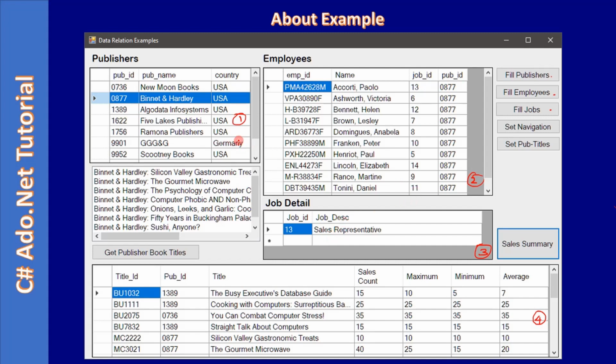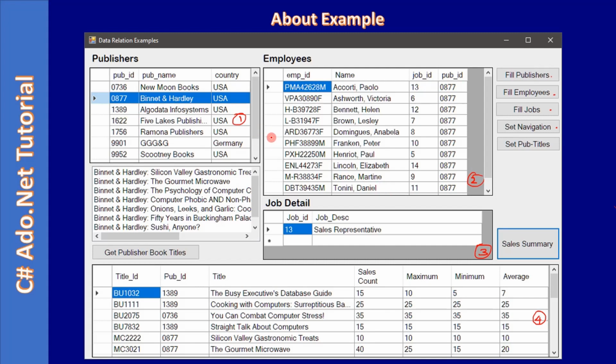So when we initially load all these 3 data, the data tables are created in a data set, and we will not be having any relationship between these 3 data tables. So the button set navigation will create a data relation object for publisher and employee, and it will create one more data relation object to establish a relationship between employee and job detail.